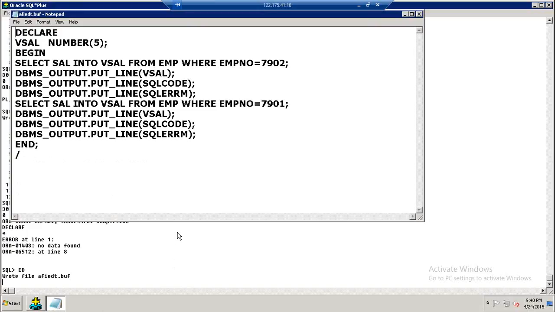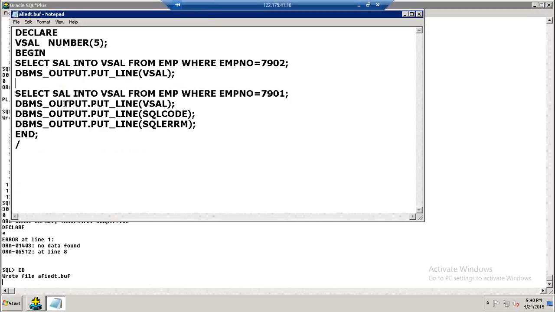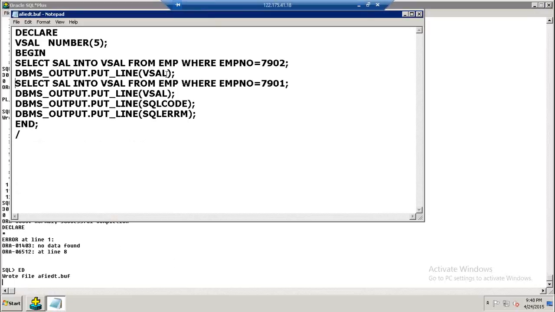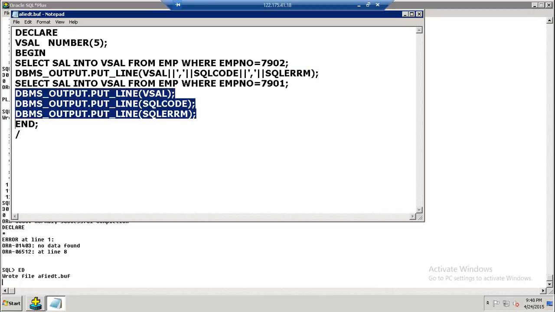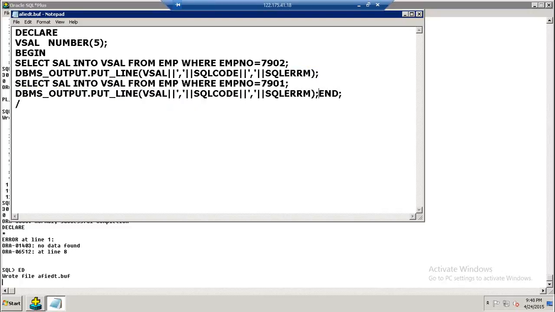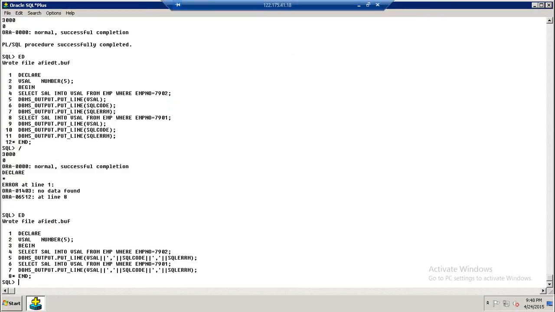Again in the same program here, SQL code, SQL error. Let us check it.